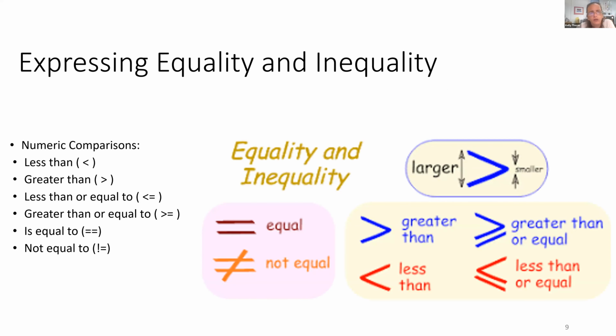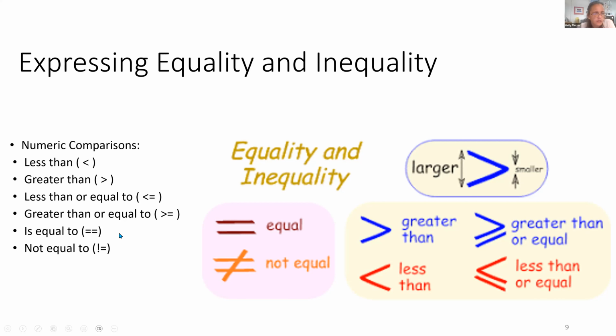We're going to also have equality and inequality. Remember, big mouth, big number, little mouth, little number. So we have the greater than symbol and the less than symbol, these two right here. And here we have them larger in cartoon. And then there's also the one greater than or equal to and less than or equal to, which you may be used to seeing with that line underneath the symbol. In Python, we express this as two symbols. So this one is less than or equal to, and this one is greater than or equal to. So it's two symbols acting together as just one operator.